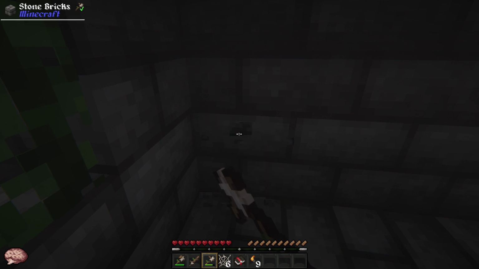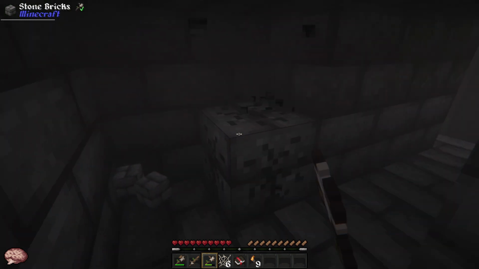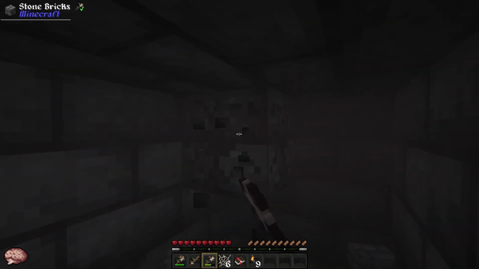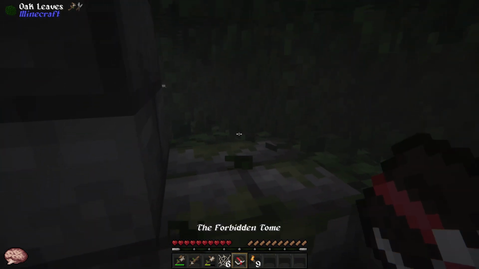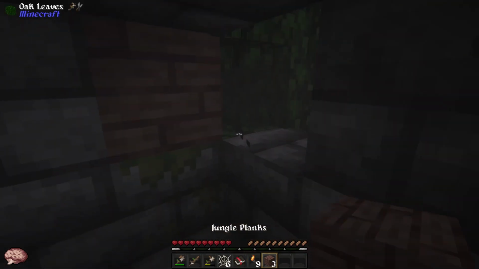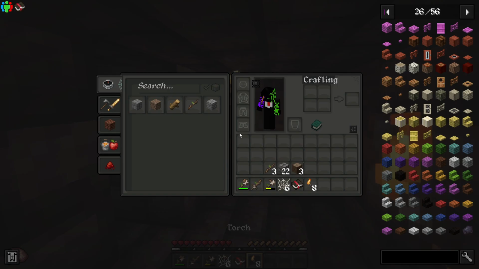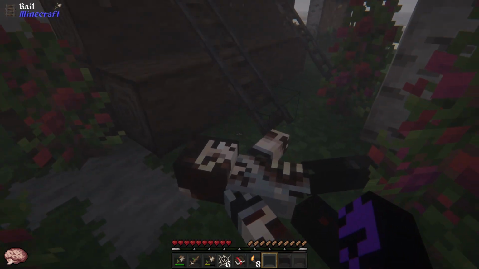I'm gonna make this little hut our base. So let's just grab some wood. Fix this up. And look, we've got ourselves a nice cozy home. I'm gonna go get myself my crafting table. Oh!